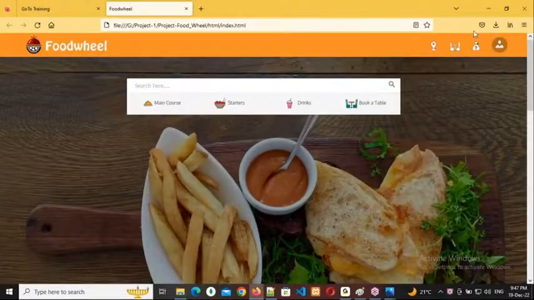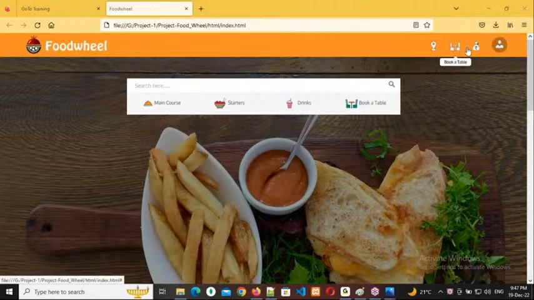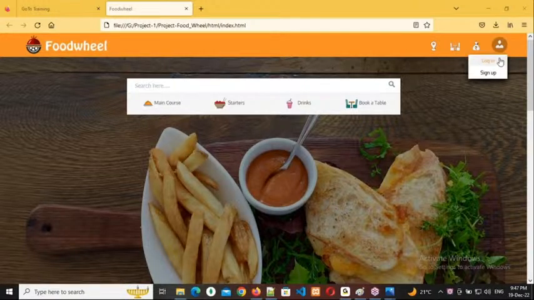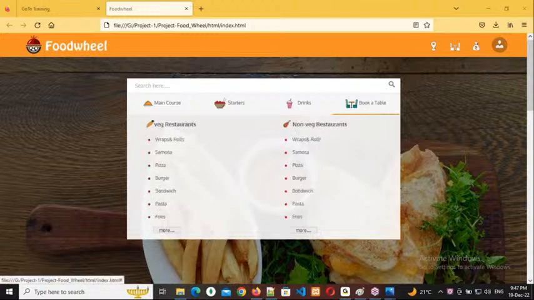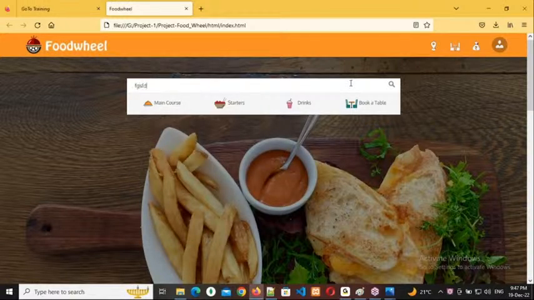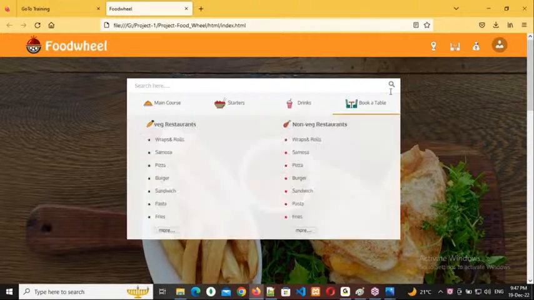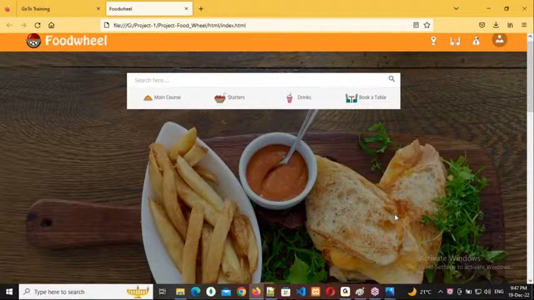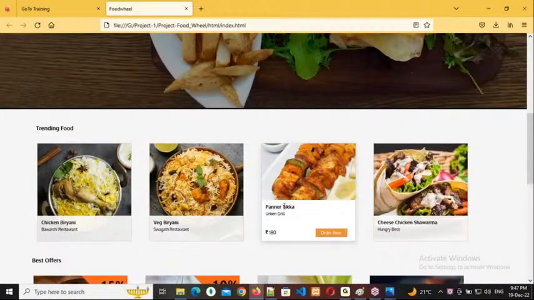The web page always opens in the browser itself. See it now. Same designing or not? Logo, icons, location, bouquet table, coins, user login and sign up, menu. Search, you can search here. Now here I can search. Of course, retrieving data is a server-side programmer's purpose, but the user can type here and then click here. Whenever you hover, it is zooming. Here it is transparent, but whenever it is hovering, it is white color. And whenever you hover, it is changing the color.